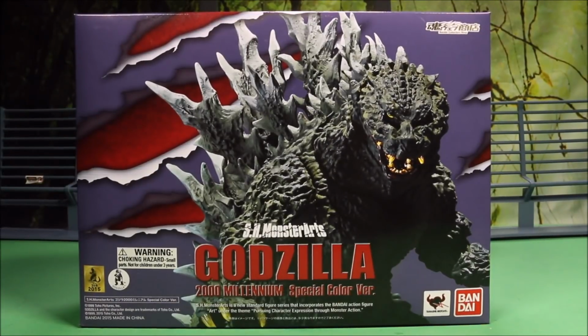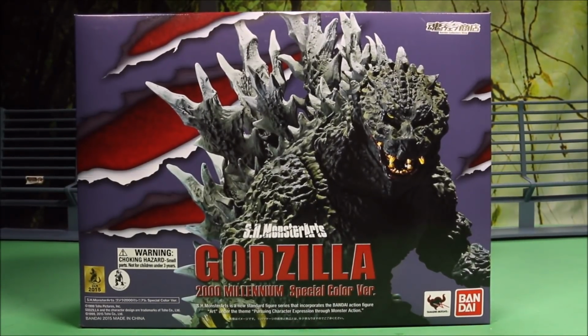Okay, guys, super excited today. Due to popular demand, I am gonna start showing some of the Monsterarts Godzillas. These guys are really expensive, but they look really cool. So this is one of the coolest ones I found, the 2000 Millennium Special Color Version by Bandai.